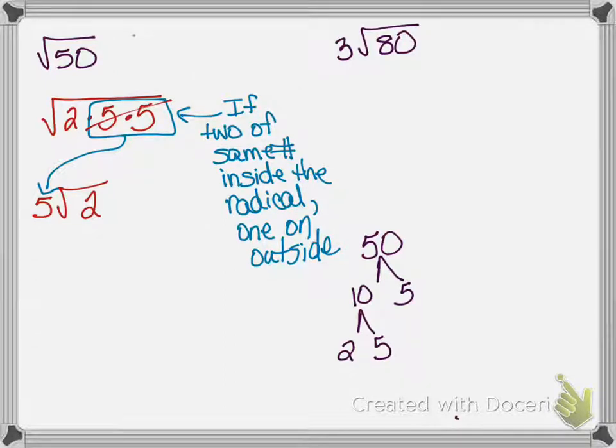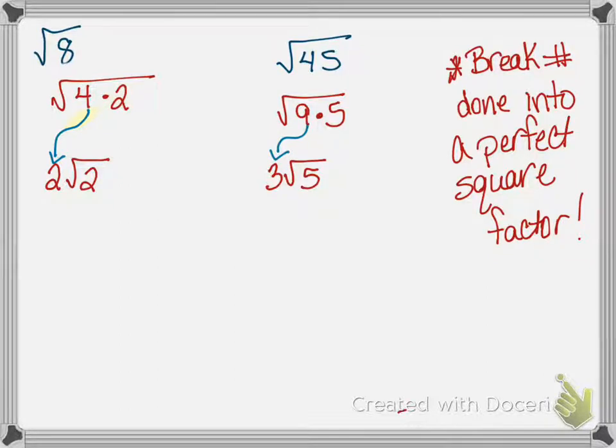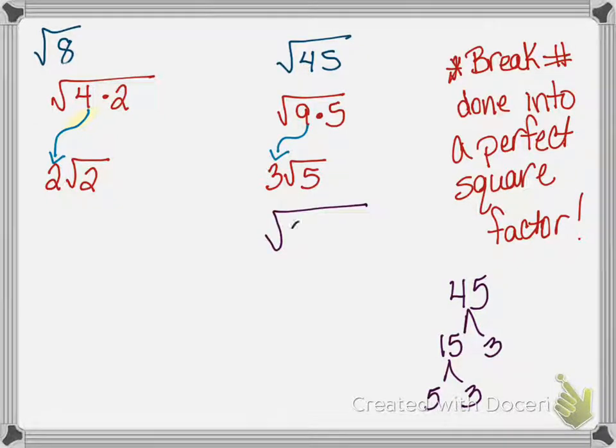So I'm going to go back one screen. Okay? So if I don't know that 9 times 5 is 45, I can do the prime factorization of 45. Okay, I can do 15 times 3, and then I can do 5 times 3. Okay, so inside my radical, I have 3 times 3 times 5. If I have 2 on the inside, how many do I have on the outside? Okay, and then they disappear. Once I take 1 out, both inside disappear. So I'm left with 3 on the square root of 5. That's just another way to do it. Most students prefer trying to find the perfect square factor. Most students prefer that. Okay?